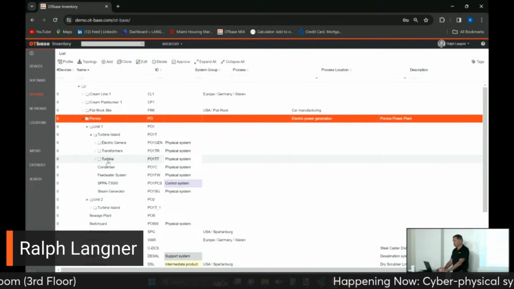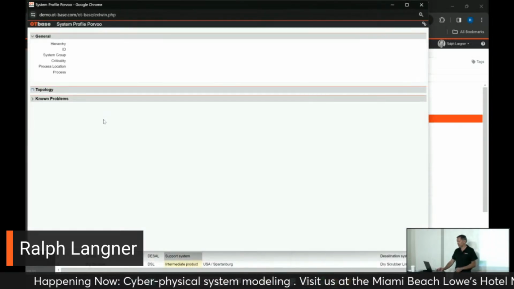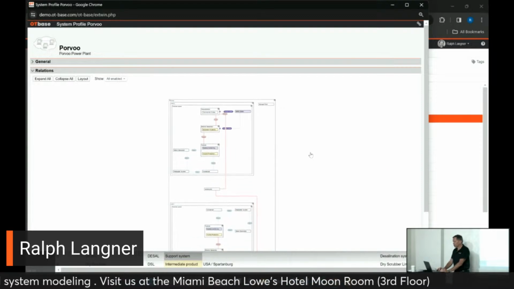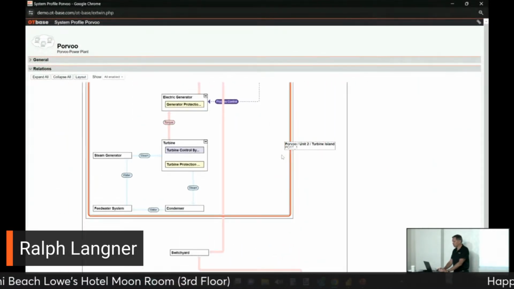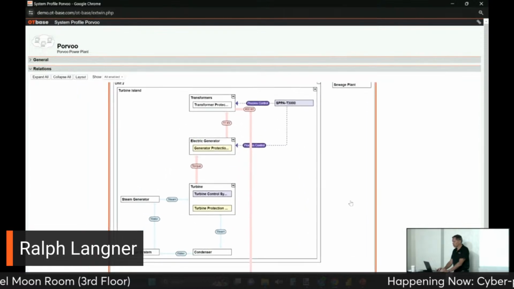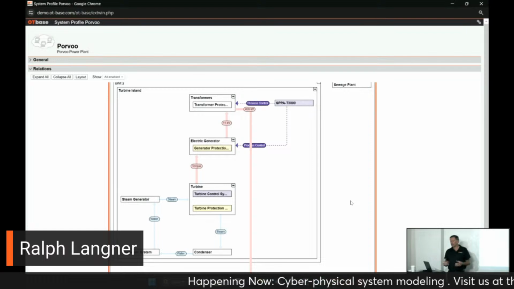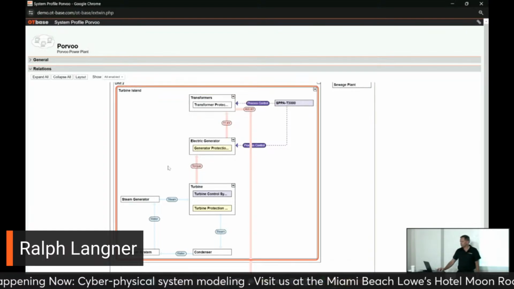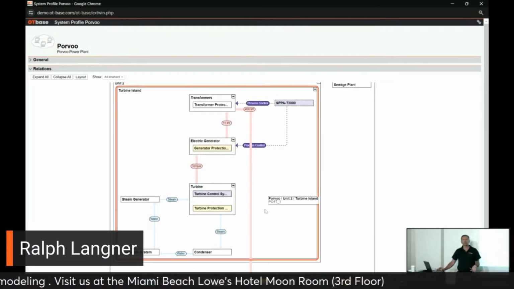And what I can now do in OTbase, as usual, is drill down in order to get the system profile, as we call it. And in that system profile, I'm going to see those various subcomponents or subsystems. And as you see, I can also see relations between those subsystems. That is the big new functionality in OTbase 8.1, that you not only can model hierarchical system structures, but you can also model the relationships between them.